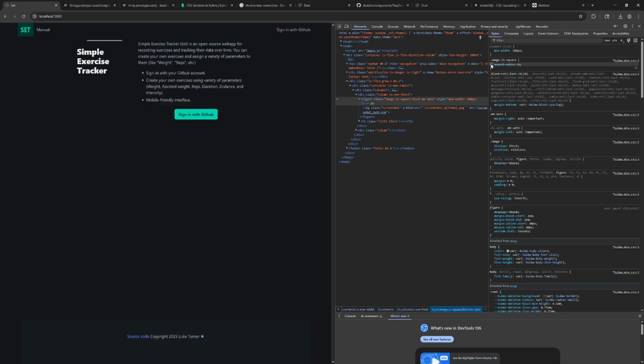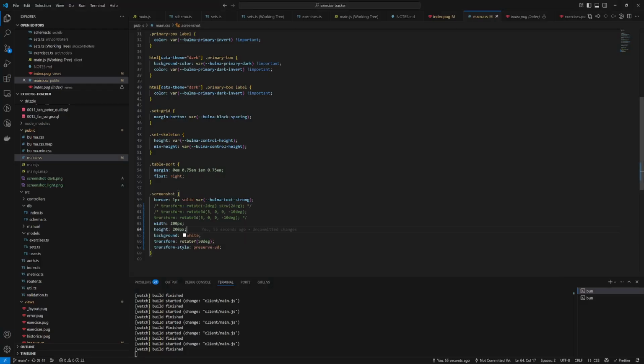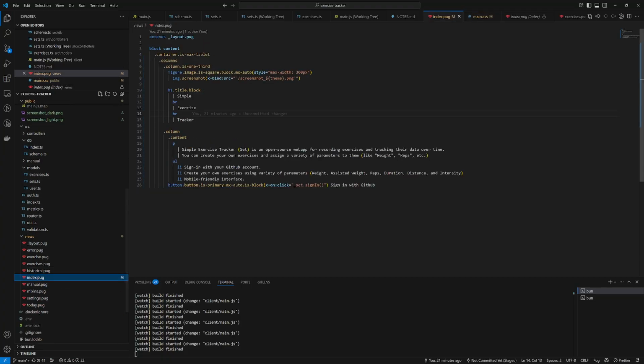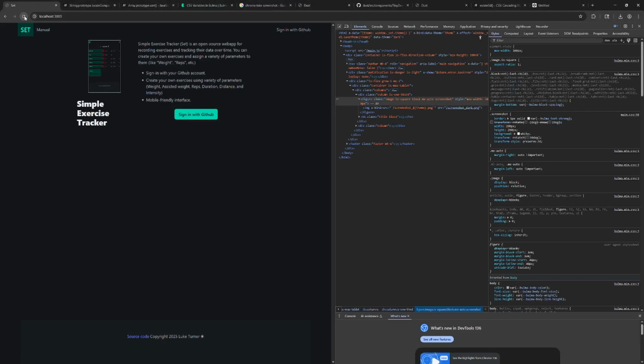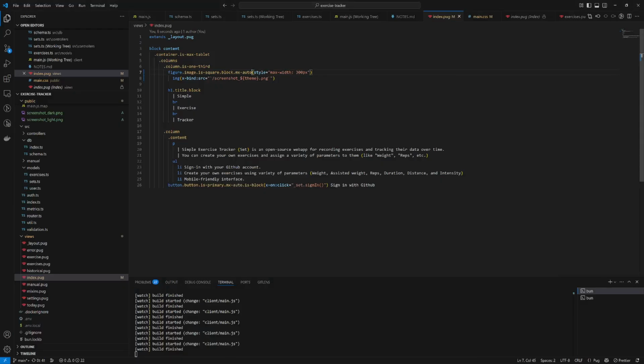I don't know if the aspect ratio would be doing it. What if I put the screenshot class on the figure? I don't think that'll work. I have to put it here. Still the same thing, basically. Weird. That is weird.